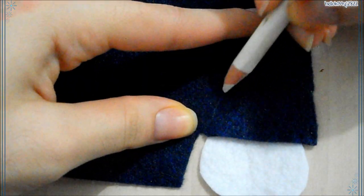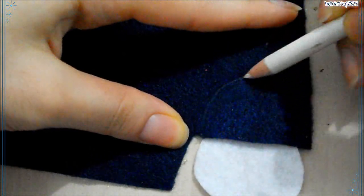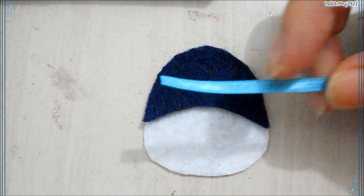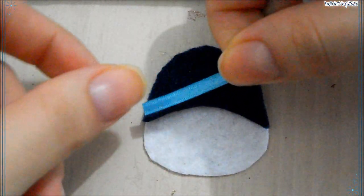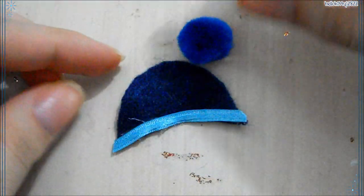For the hat, I cut out half a circle and then turned it into more of a crescent shape. You're going to want to make two of these for the front and the back. Decorate it however you want by using ribbons or glitter or rhinestones. Later on, I changed the ribbon, so just ignore that for now.